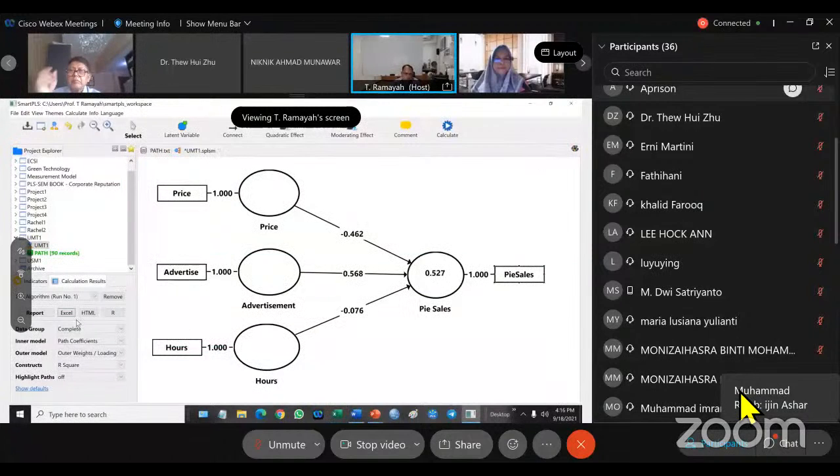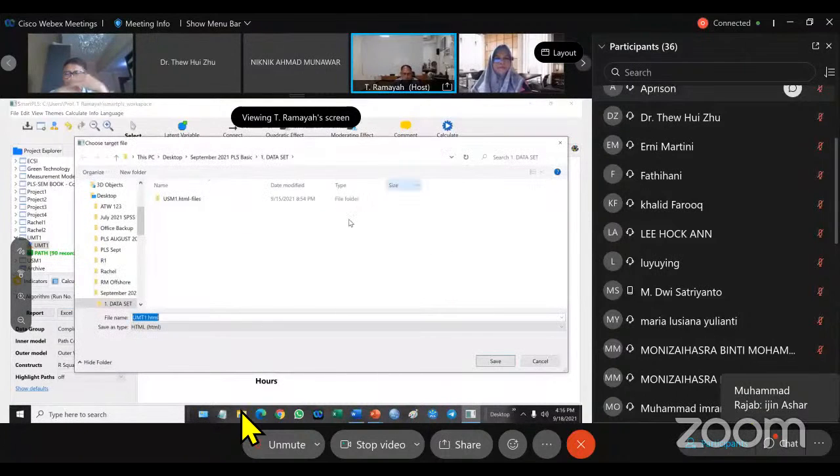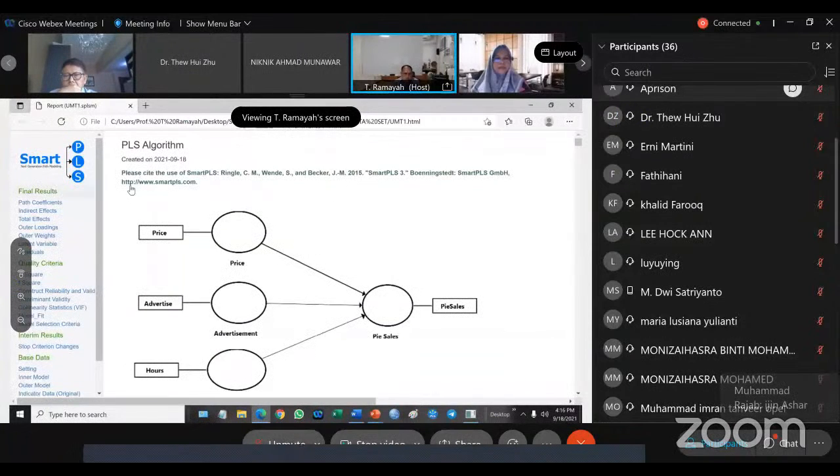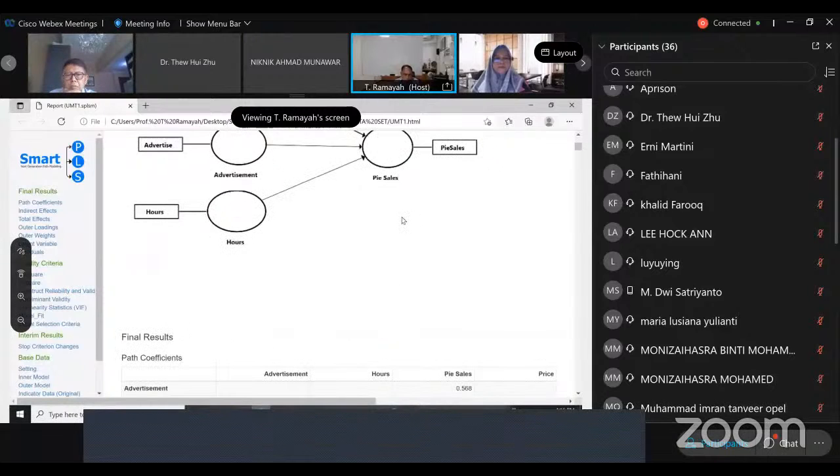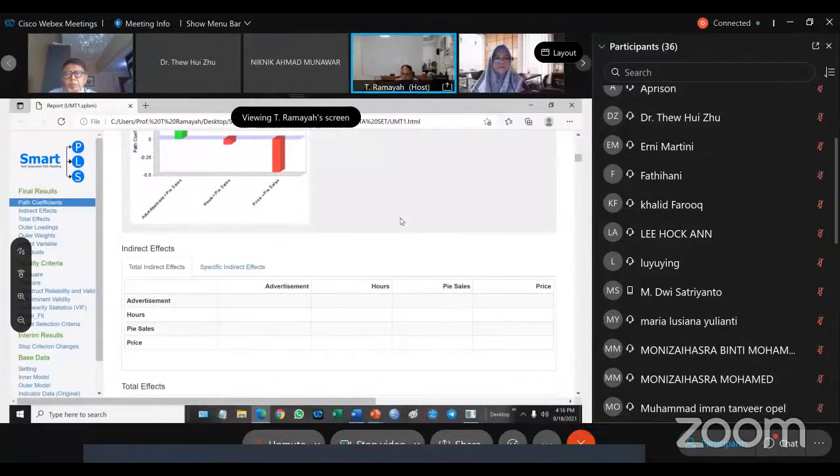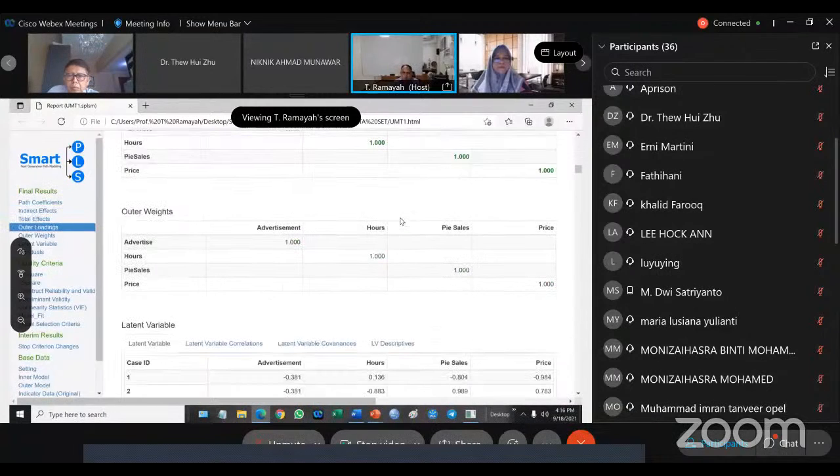The third output you have is HTML. If you click this button, they will open the result in your browser, and you can scroll down. These are the results that we got. Slowly you can look at the result. So that's how they give you three different outputs.